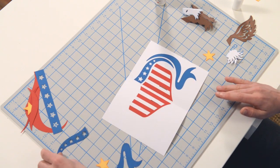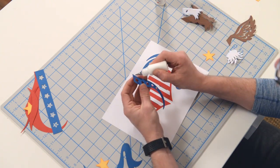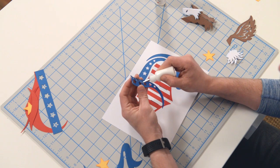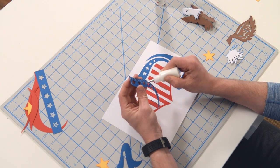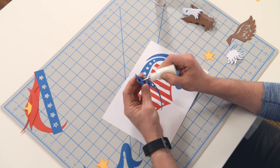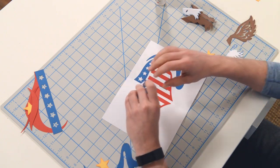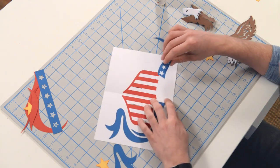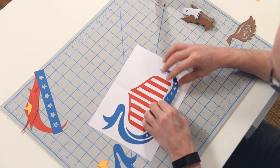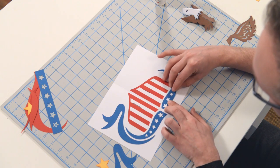Okay, all right, now let's grab our other banner here. We're going to put our little eagle together in just a second, and actually, it's very straightforward. Keep in mind, as I'm putting this together, that this is my first time putting it together too. I'm going to put this upside down. It might be a little bit easier to work. Okay, so I'm just going to align that with the other one just to make sure that everything is nice and symmetrical.